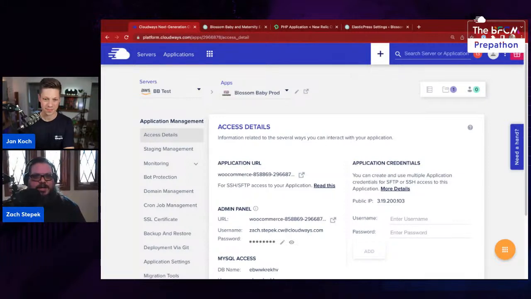So I'm Zach Stepek, as was said earlier. I'm primarily a WooCommerce expert, but I've been working in e-commerce for over a decade now. Part of my introduction to WooCommerce performance was getting a call from my friend Noah on Thanksgiving during dinner with my family saying, "Help me, my site is down." And I had no clue where he was hosted, had no information about anything.